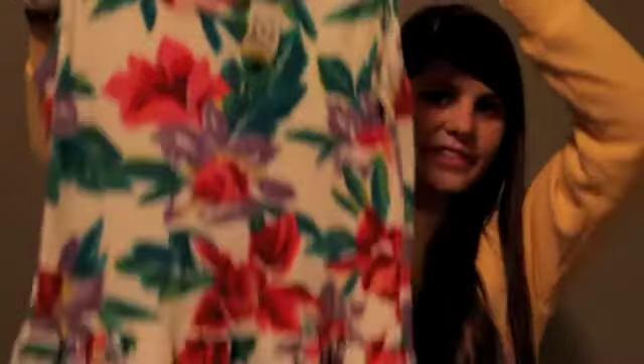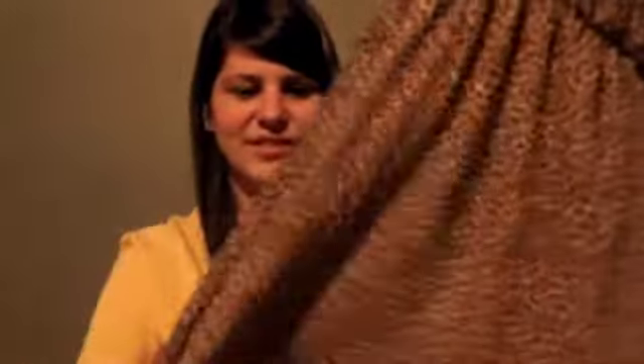For dresses, I got this one which is really big — it's white and it has flowers all over it. The next dress I got is actually from H&M. It says size 8 but it fits probably more like a 6. It's got a higher neck and has a ruffle coming all the way down and then goes to the side with an elastic waistband. It's like a giraffe-y cheetah print type material.